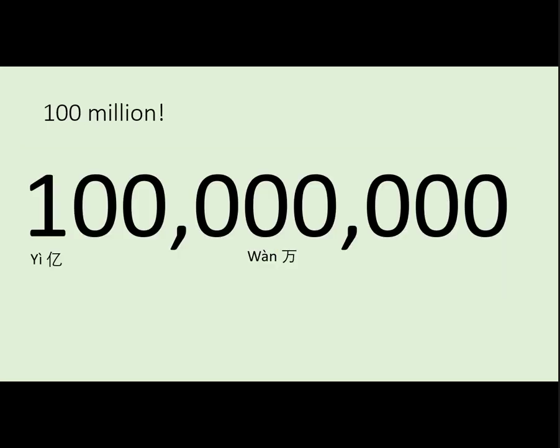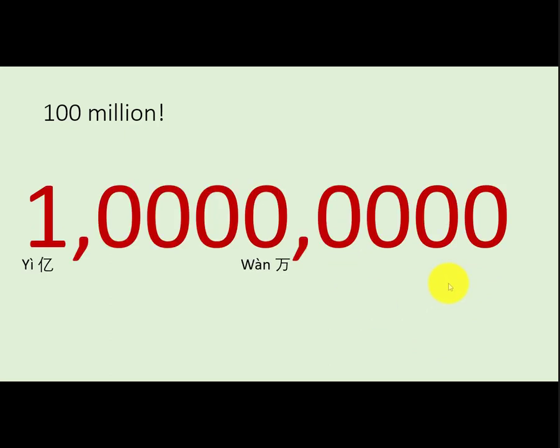So to say 100 million in Chinese, first we'll switch to the Chinese comma system. So instead of putting a comma after every 3 places, we'll put it after every 4. So we get to 1, 10,000, and then go another 4. So 1万, 10万, 100万, 1000万. And then we move to our next place, which is yi, which is 100 million. Yi. So to say 300 million, what would we say?